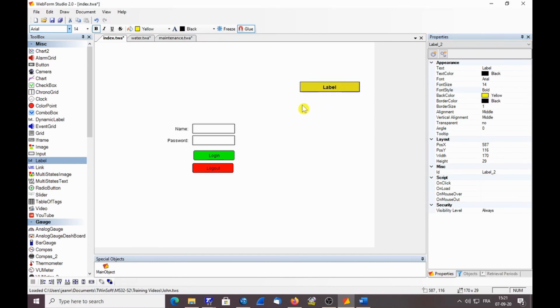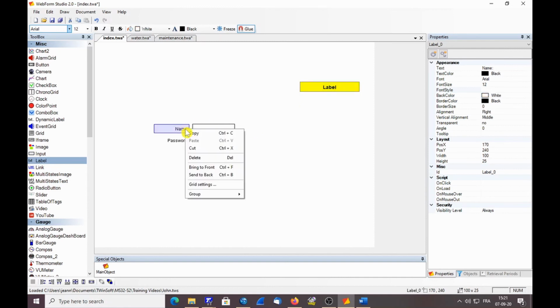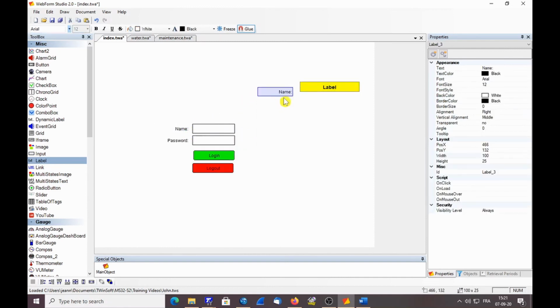And this will be done through script, so I can select the text, and I change current user level, increase.